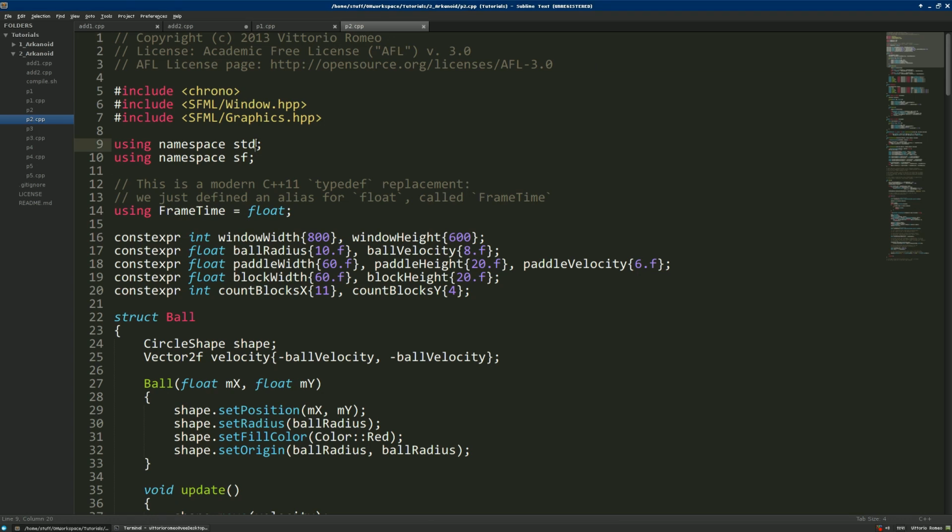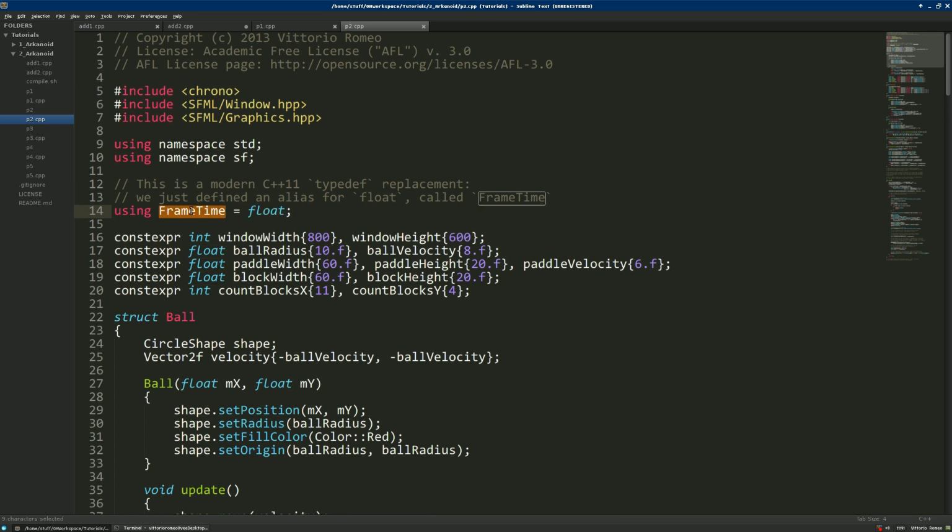Okay, now we're gonna deal with the very important issue of frame time and FPS. So we'll begin by introducing a new C++11 keyword, which is using, and it's used as a typedef replacement, and it's much more powerful and much more elegant. And we can use it to define aliases for types. For example, I defined an alias for float, which is Frametime.